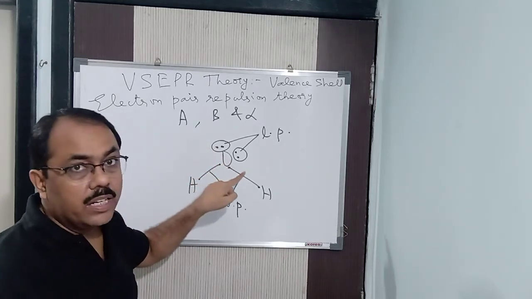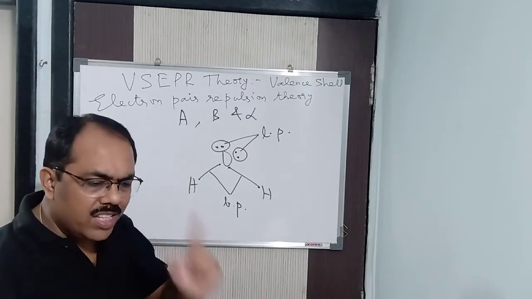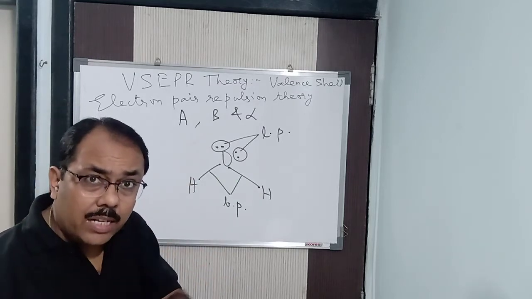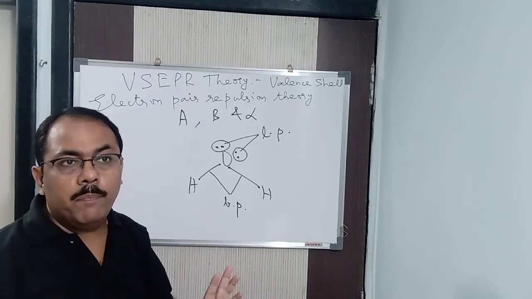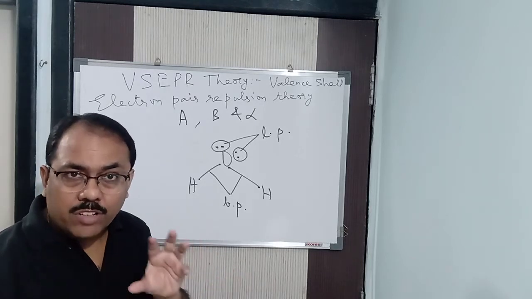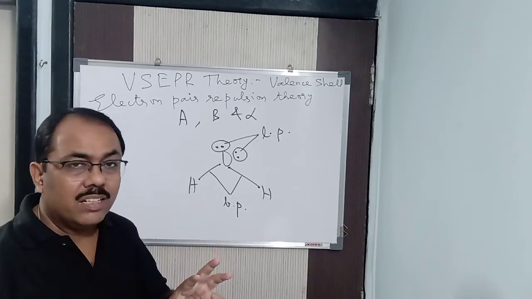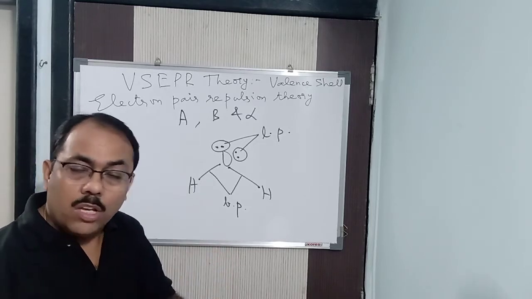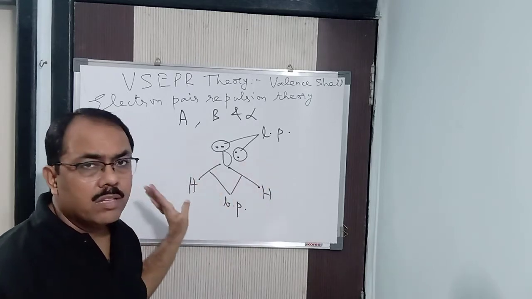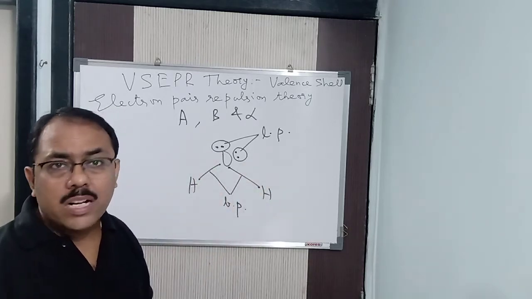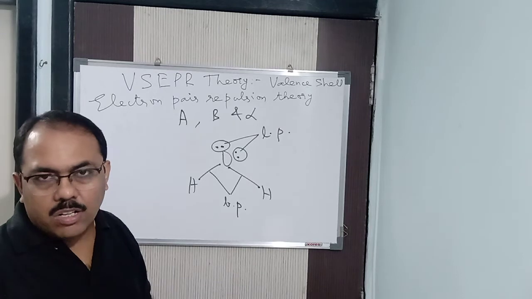After the central atom has attained the octet structure, always you will find the lone pair for the central atom only, not for the surrounding atoms, because lone pair is a term used only for the central atom. Suppose in a surrounding atom some pair of electrons is there which does not participate in bond formation, that is not considered a lone pair.